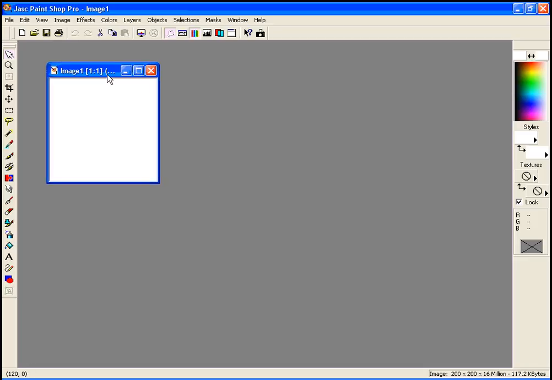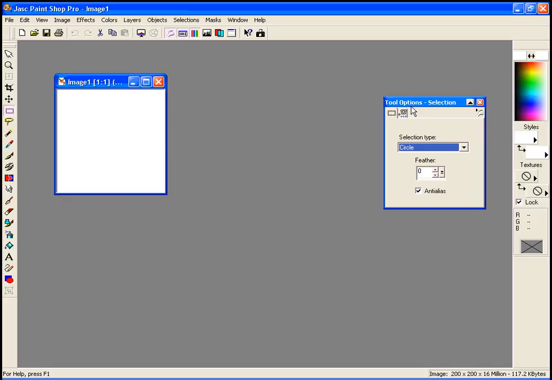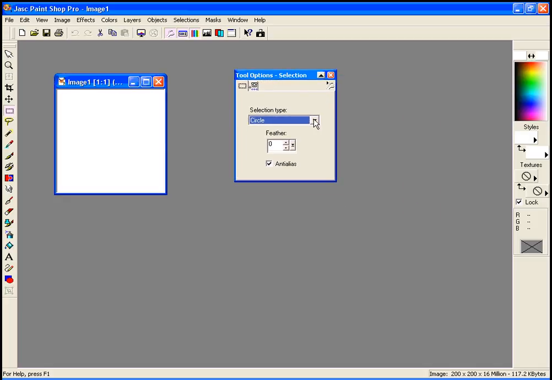Now the first thing I'm going to do is create my background, or first image itself for this. I'm going to use my selection tool here. I need to get my tool options, and I'm going to choose an ellipse. Anti-aliasing is fine, you can leave that on, but leave feather off. I'm going to go down to the bottom here and just draw an ellipse. I'm going to bury part of the bottom of the ellipse down there and select that area of my image.